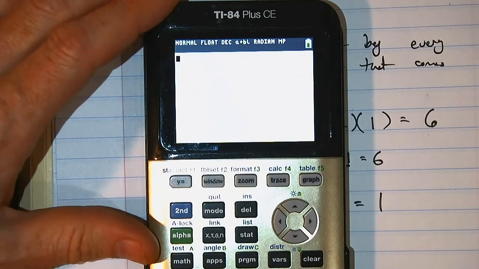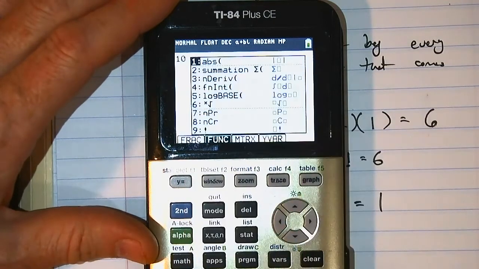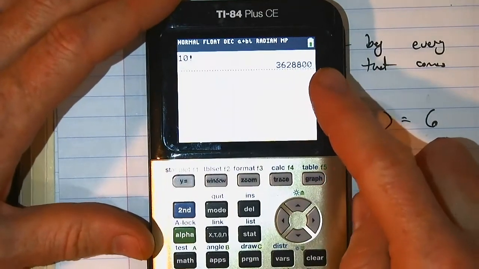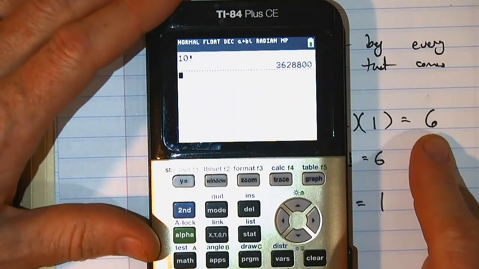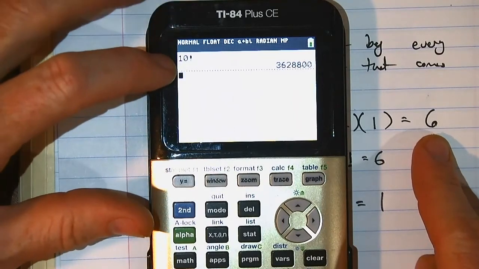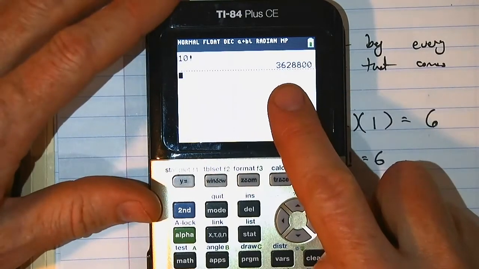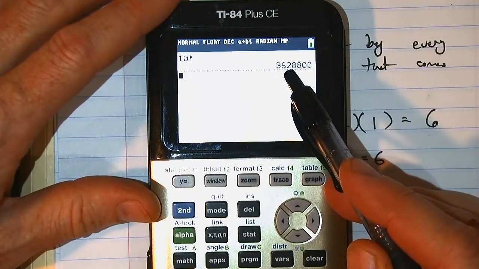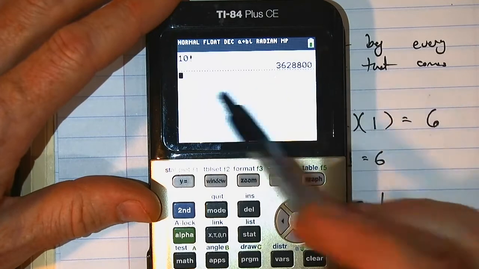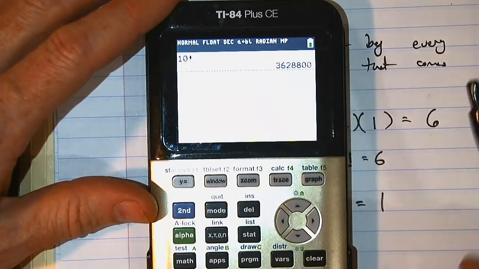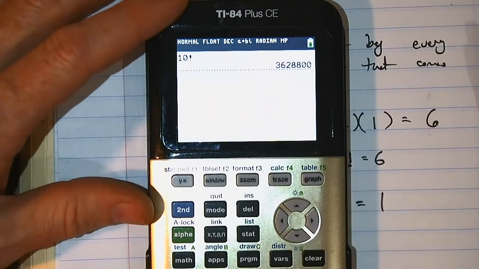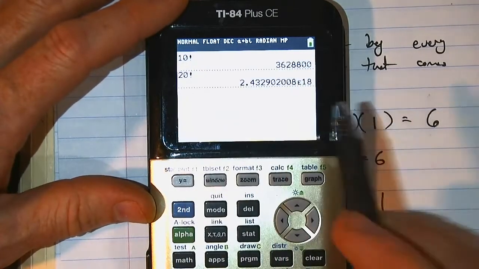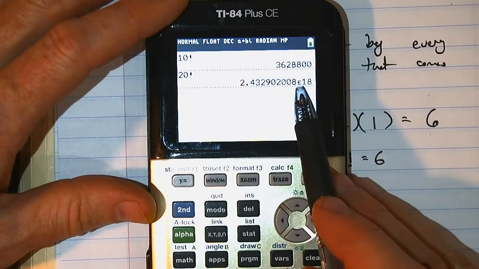So if we did, I don't know, 10 factorial, okay, we notice we start getting very big numbers very fast, right? So 3 factorial is 6. If I only go up to 10, that's not very big. Already I've got something that's 3,628,800, right? So 10 factorial is already 3 million. These get very large very fast. If I go up to 20 factorial, now I have to recognize I'm using scientific notation, right?